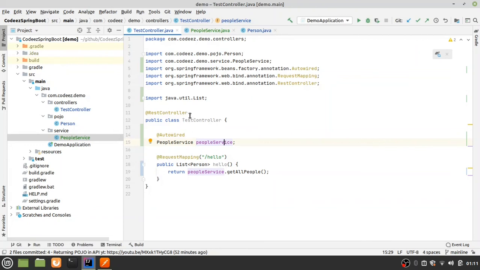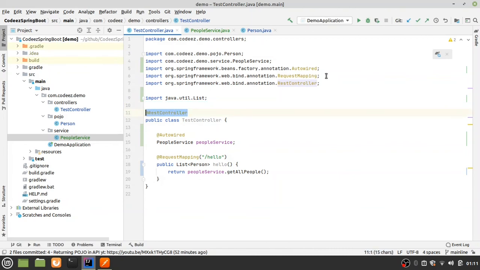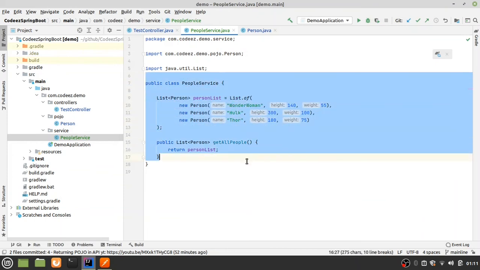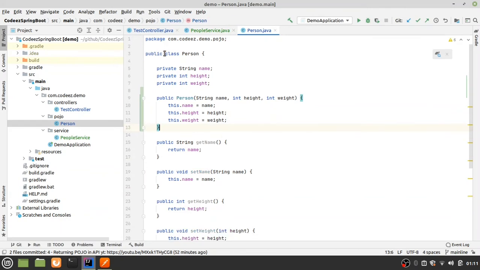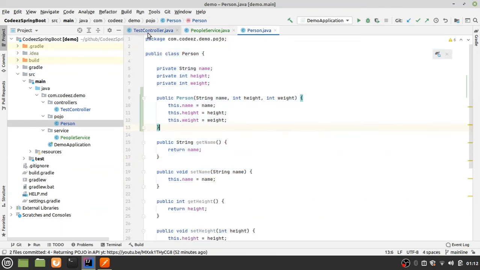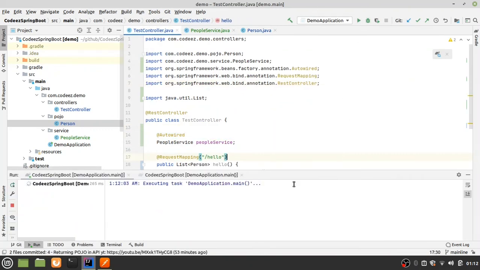Before this particular test controller class, we have annotated it with RestController. So this particular class is managed by Spring. In case of PeopleService, we have not given anything. It's just a simple class. This is the same case with Pojo. So it is a simple class, so it is not managed by Spring, and so this autowire should ideally fail. Let me just run it.